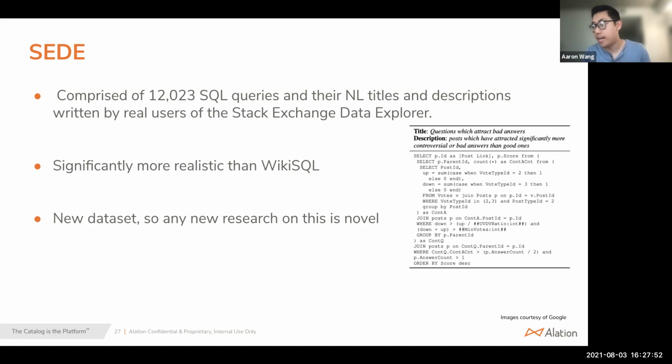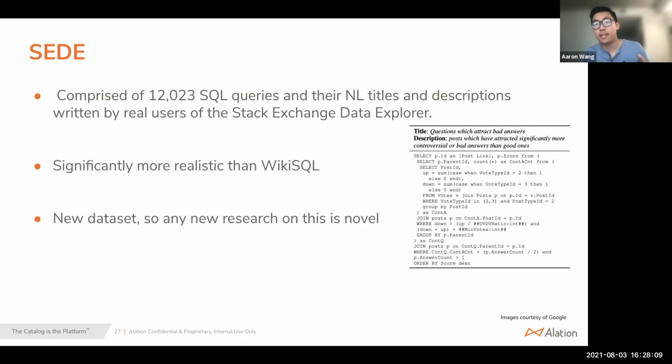For example, they tried running T5 large, a larger version of T5. It reaches an execution match accuracy, so the same exact output, of 63% on data sets similar to WikiSQL.